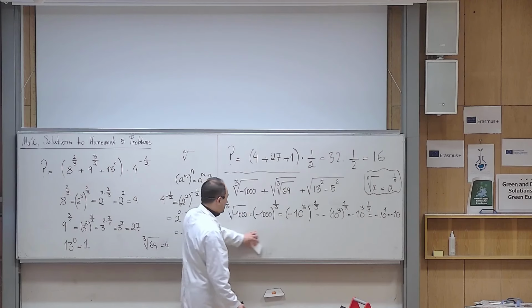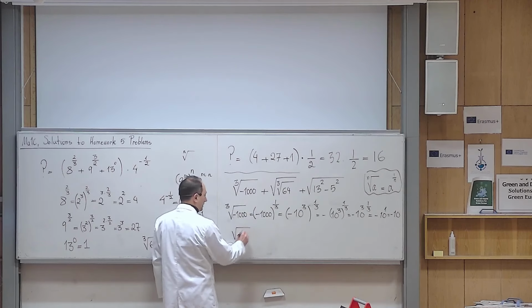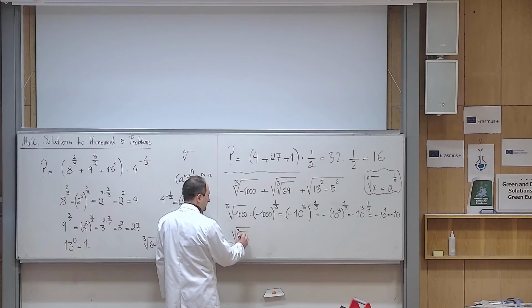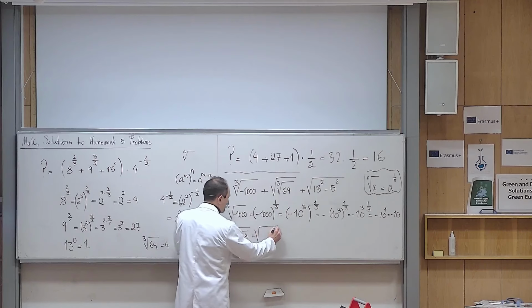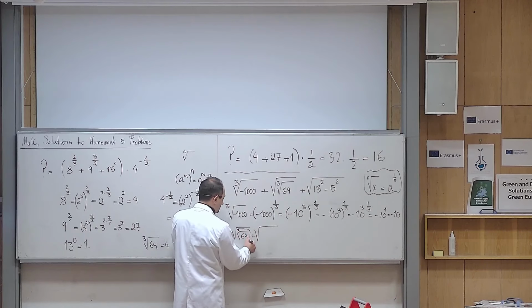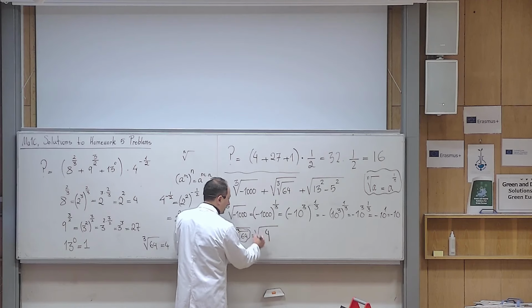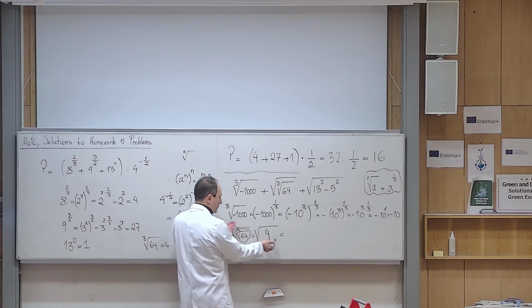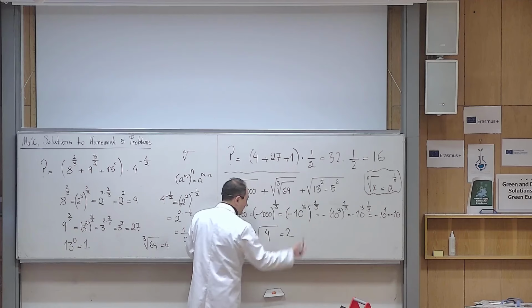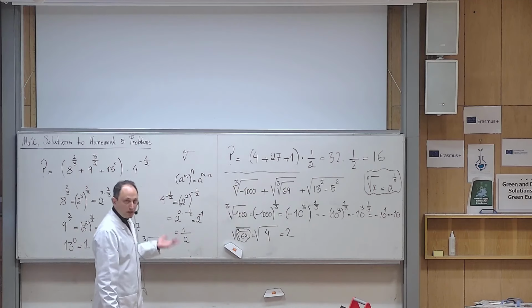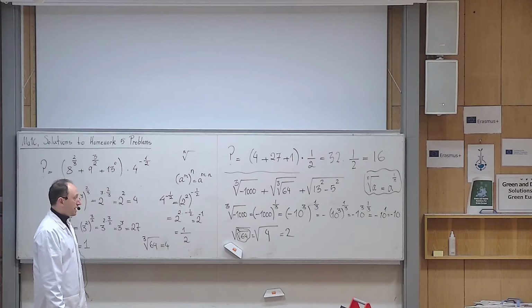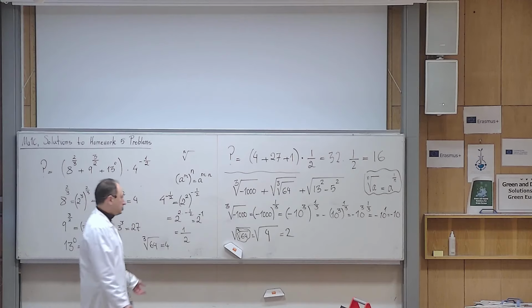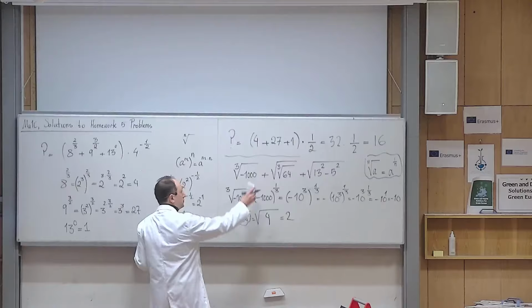Okay? If I can do it immediately, it becomes 4. So let us do it in 2 different ways. One fast way, which is acceptable. I will continue. For the time being, I copy and paste this one, and I ask myself, what is this number? And then you told me 4. Okay, then it's extremely simple to answer this one. If you could answer this one, definitely you can answer this one too, which is 2. This is the best way of doing it, if you have these numbers in your head. Otherwise, you should do it in a different way.